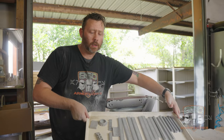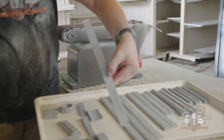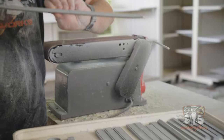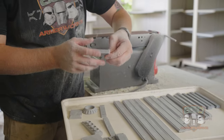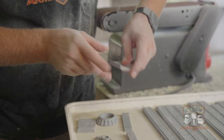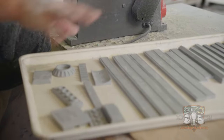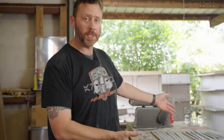That concludes all our belt sanding. We have all the shiny bits done. Parts are leveled off for the most part. And the little blemishes and defects that were here, the major parts are gone. We'll use a palm sander at this point to go ahead and clean up the top of the parts. So now for more sanding.